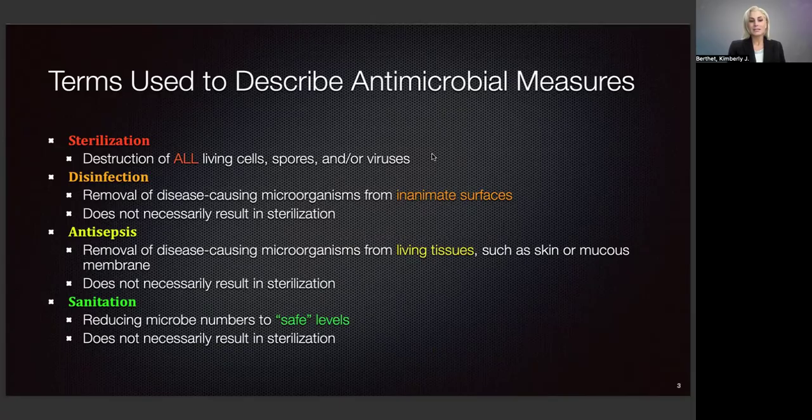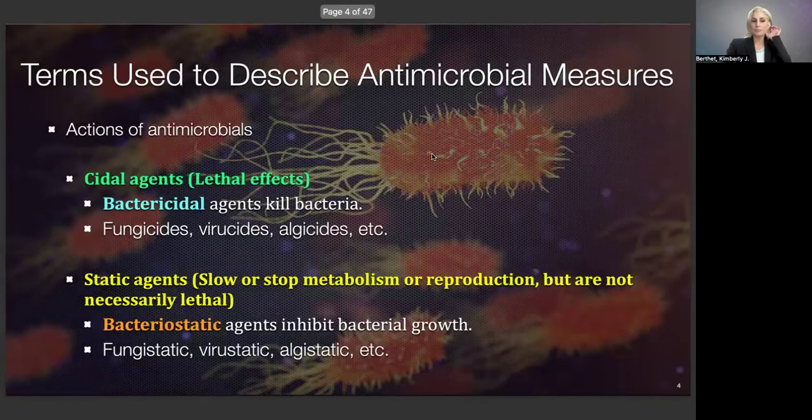And looking at sanitation, we've heard the term sanitation before. This is just reducing the amount of microorganisms, because it's not only whether they're pathogenic; the number of microorganisms is going to depend on whether an infection can be mounted or not. So we want to reduce them to a safe level. Sterilization itself is destruction of all living things, and non-living for viruses. Everything below that is less stringent when it comes to its antimicrobial measure.